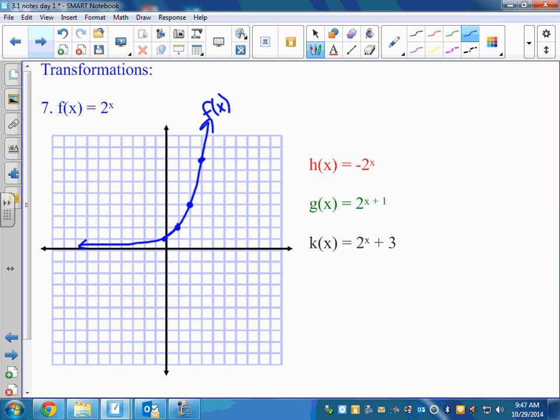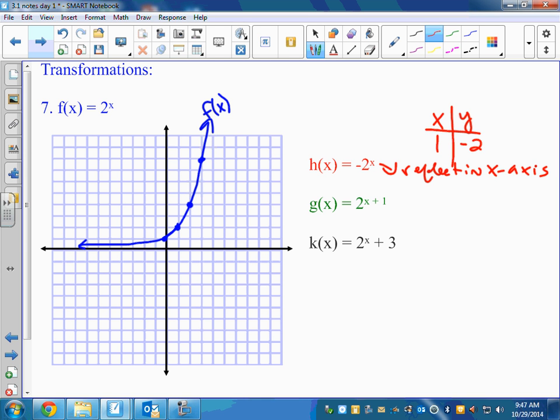So I don't know which one you want to do first. Maybe some that you realize more than others. We kind of struggle with the negatives sometimes. But if I put a negative in front of 2 to the x, what's going to happen when I graph that problem? It's going to flip, and I'm going to get negative y values now. Right? It's going to flip over, so if you wanted to pick a point here, if you picked 1 for x, you're actually going to get negative 2 instead of positive 2. And so this is going to reflect in the x-axis.